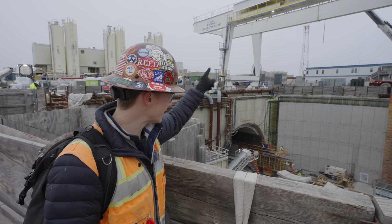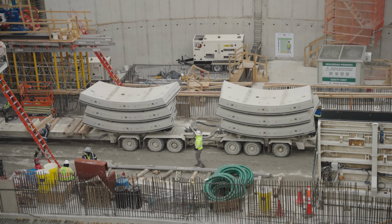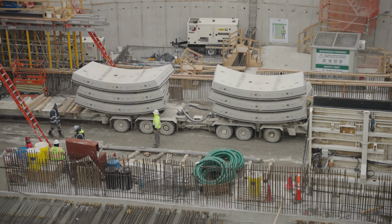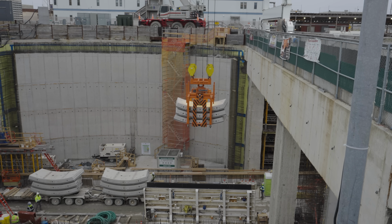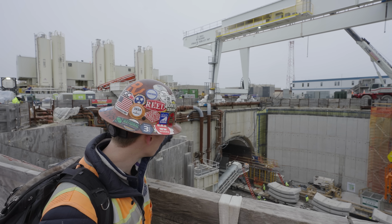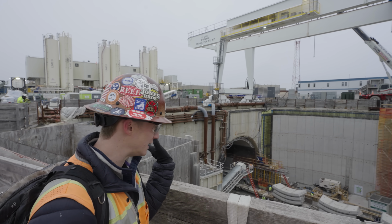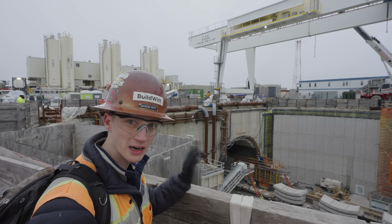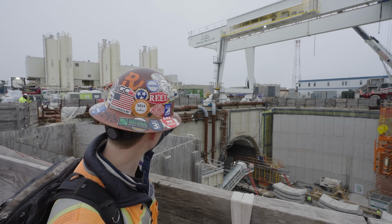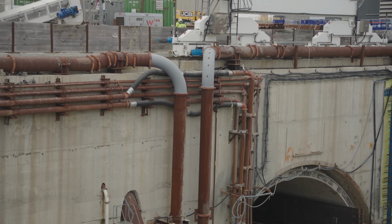Each ring that the TBM is putting together is 9 of those segments. Each one of those segments is 10 tons, 20,000 pounds. They're loading that transport vehicle there with 9 of them for one ring, and that will go all the way through that tunnel, go to the other side, and then come back in the TBM to load it up for that next ring. Also, these 2 pipelines are what connect the slurry plant to the TBM.